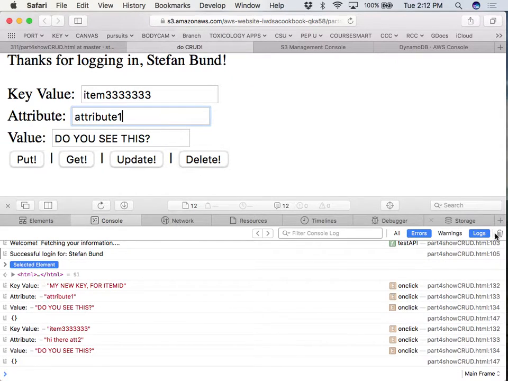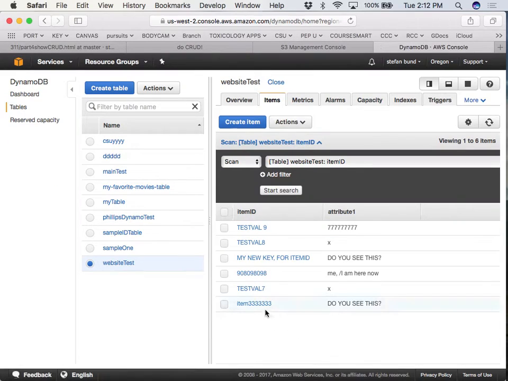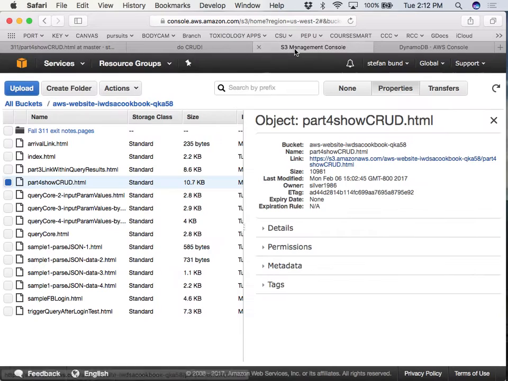And let me empty my console out. When I get, it's going to grab some stuff back. Now this is a round trip to the cloud, which I must say is pretty fast, right? Amazon has got you covered in terms of the speed, security, reliability piece. It's a good thing. And you can see that that is in fact what is there. So you have some integrity.